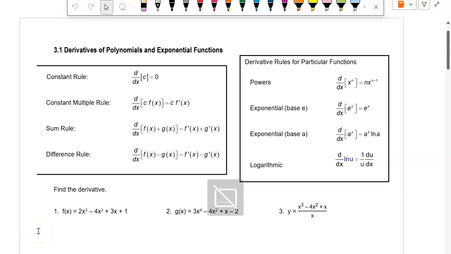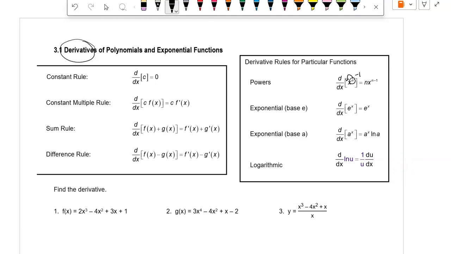In this section of 3.1, we're going to finish up the last several questions, starting with number 23, but a little bit of a recap from what we were doing on the first day. With derivatives of polynomials, remember, derivatives go down in exponent value, especially when we're talking about the power rule. So with the power rule, you're going to take your exponent, multiply it to the front, and then subtract 1 from the exponent.